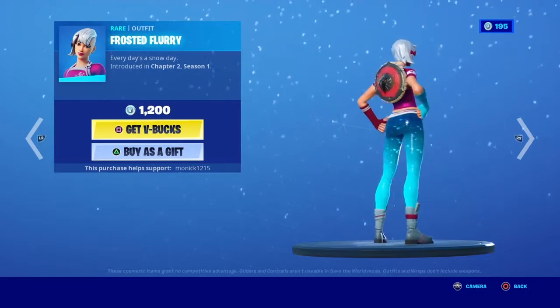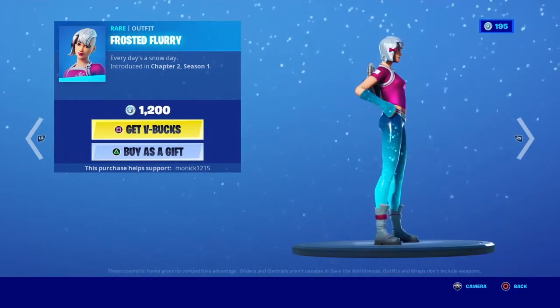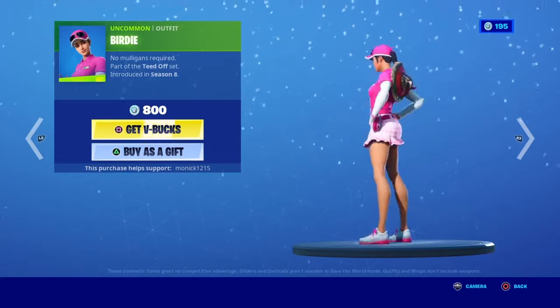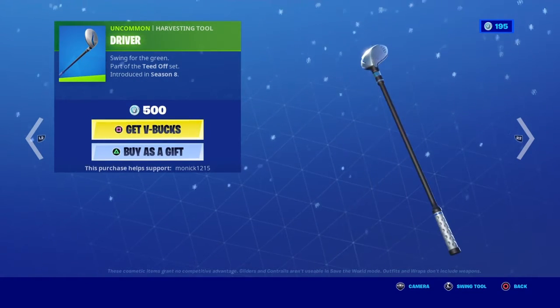All right, the Frosted Flurry skin. This is a pretty nice skin. Pretty clean skin too, I like it. The Birdie skin, another sweaty skin. The Driver pickaxe, a sweaty pickaxe.